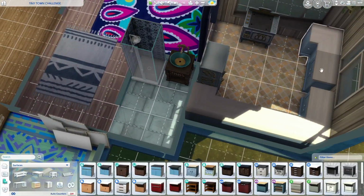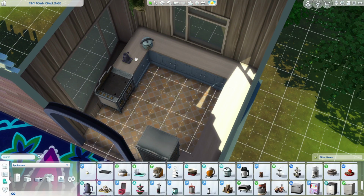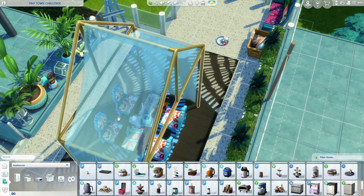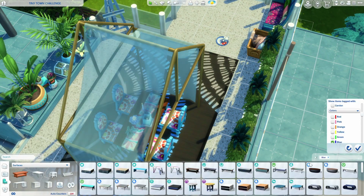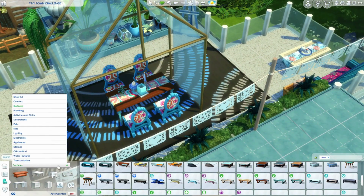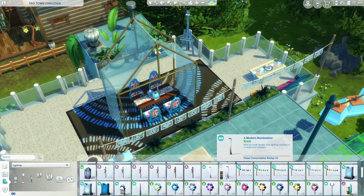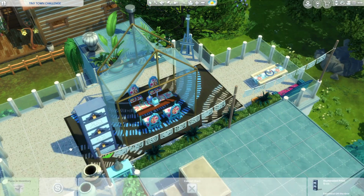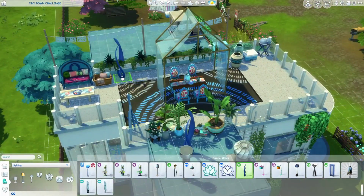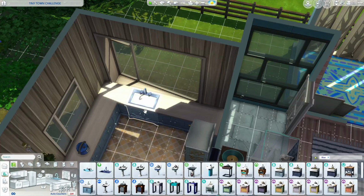Part of that reason is because between those two packs, they come in pretty much every color. Because we have such a big kitchen here, I was able to put in a lot of stuff. There's like an instant pot, and all the different baking things you would need. This person's not a baker, but they have the ability to make some stuff. So all right, I have some artwork up here as well, like sculptures.